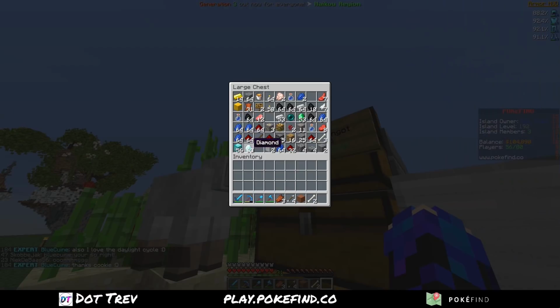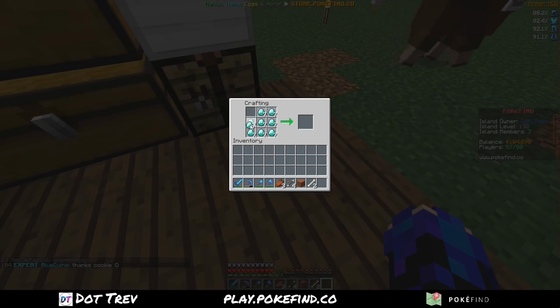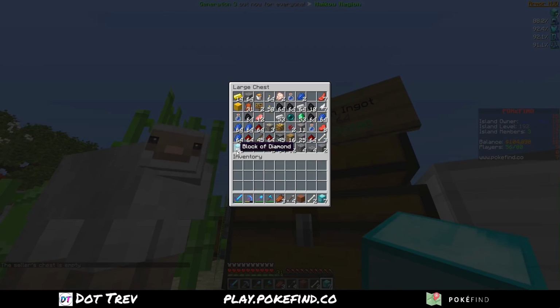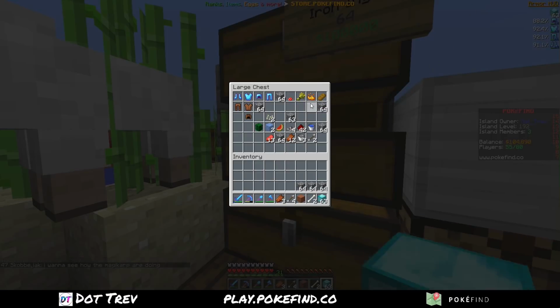A fair amount of diamonds. Not obviously the most, but we have a fair amount, right? Almost a stack. We're gonna craft these up into 7 more blocks, and let's go ahead and 63 blocks. Dang it. Okay. Anyways, we're gonna grab some, I guess, cobblestone, because hell, why not?